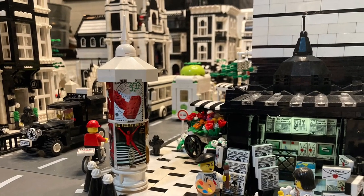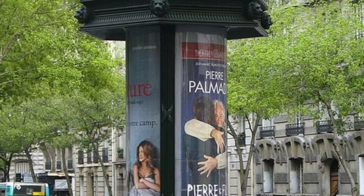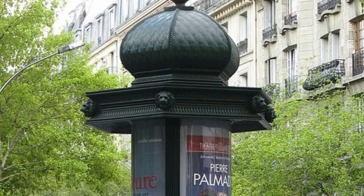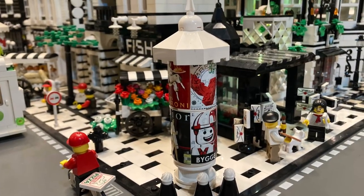Today I'm going to show you how to make these European advertising columns. These were originally designed to display posters for cinema and theater, nightclubs, concerts, etc. The first ones appeared in Berlin in the 1850s, but then they became really popular in the 1860s in Paris. I love them. I put them all around my city, and I'm going to show you how to make them.